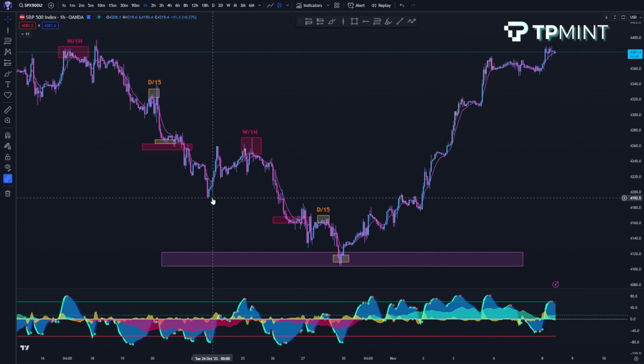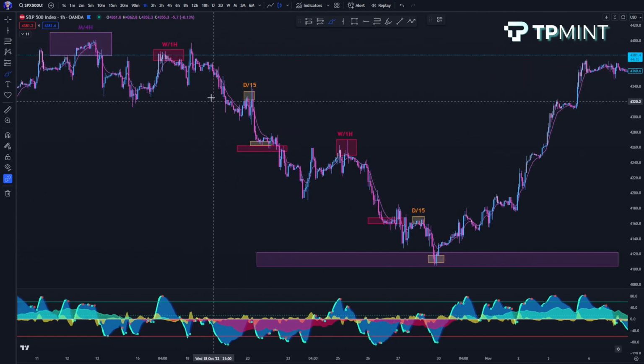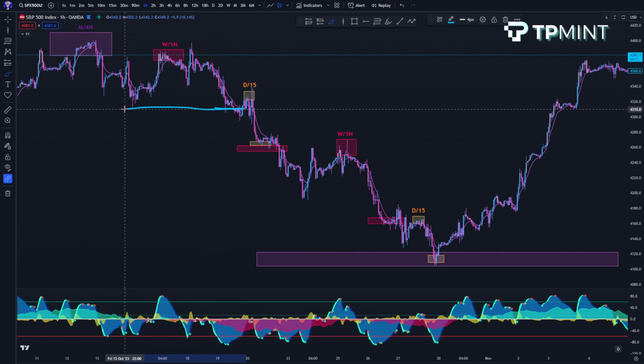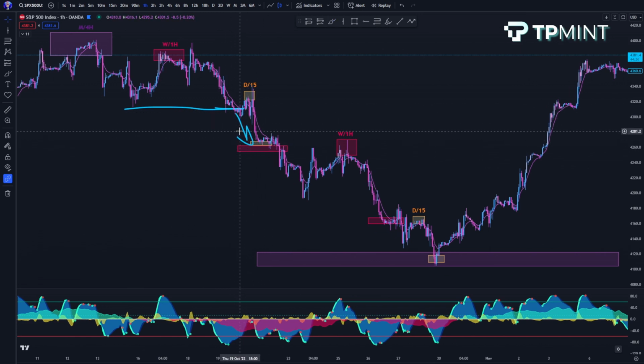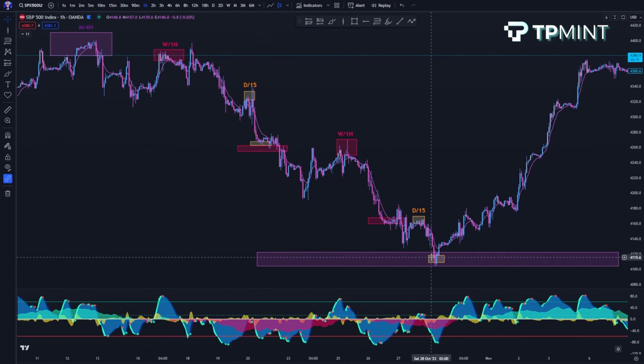So not too much of a difference on this one, slight difference. And on this entry with the intermediate exit, you'd be getting out just about there, leaving that much on the table, the gap between those two. Then the D15 exit on the advanced video would be the 1 hour exit, and you can see that there's some overlap with the exits as well.